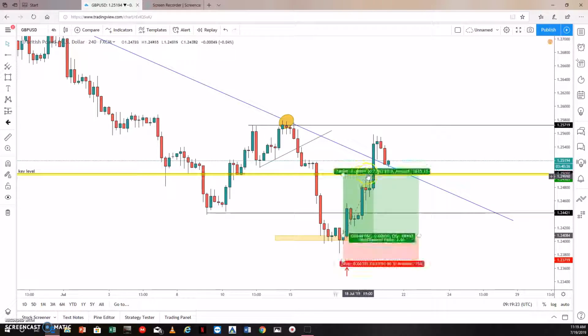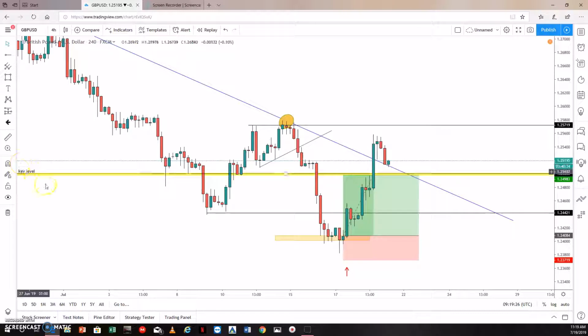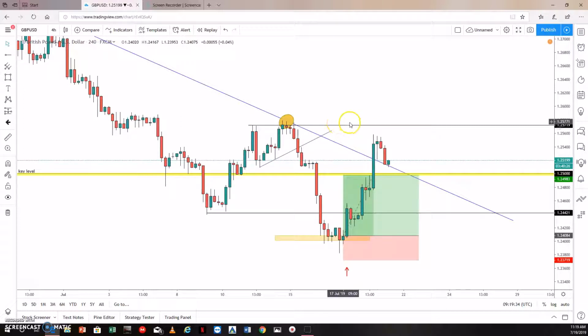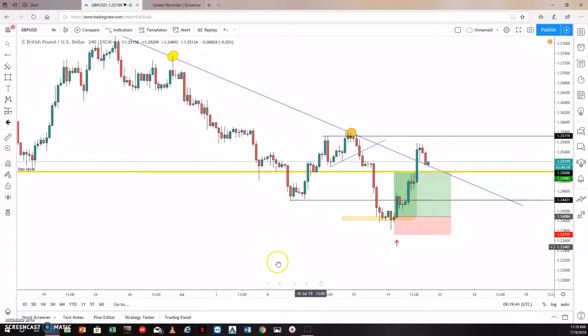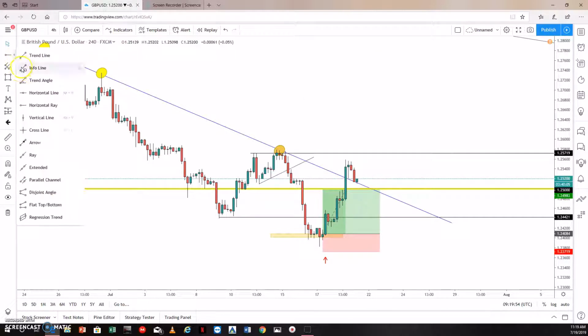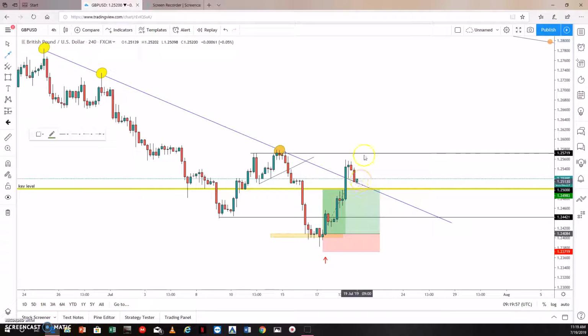and it came back to tap that area of resistance right on the weekly key level, and just broke it aggressively. They attempted to come back to this area of resistance, but we saw price slowly retracing. So we could see GBPUSD actually going higher. If they close right on that trend line here and bounce off of it as support, we could see price going further up into this region, or breaking it and going beyond.